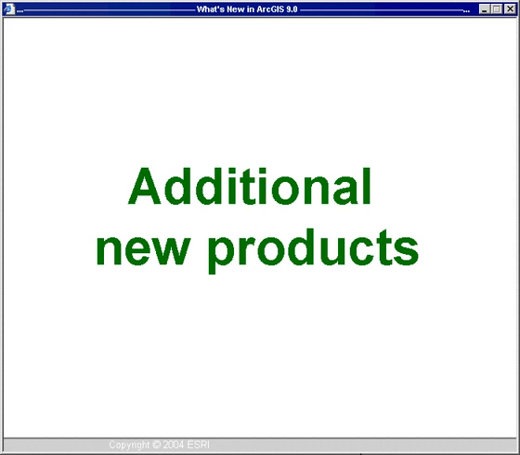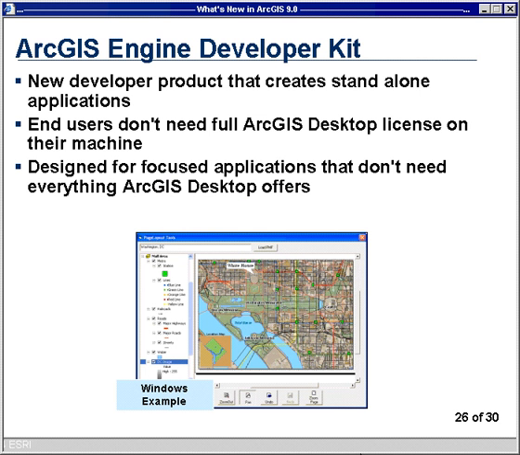Okay, so let's move on, and we'd like to talk about the new products that are going to be coming out with ArcGIS 9 as well. First, there's going to be the ArcGIS Engine Developer Kit. Now, this is a developer product that will allow developers to create standalone applications.